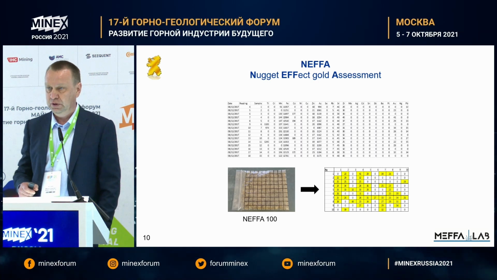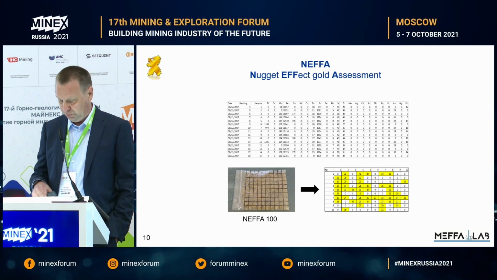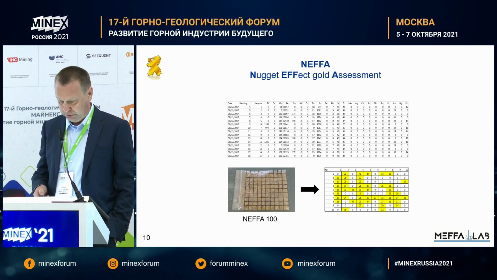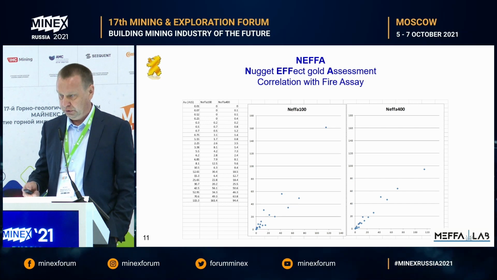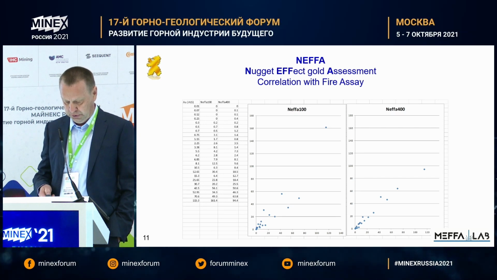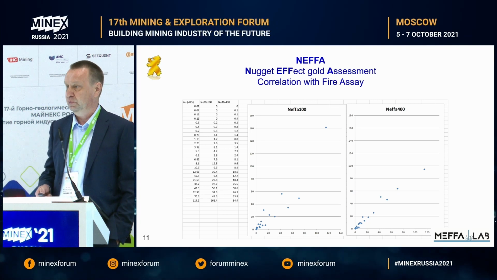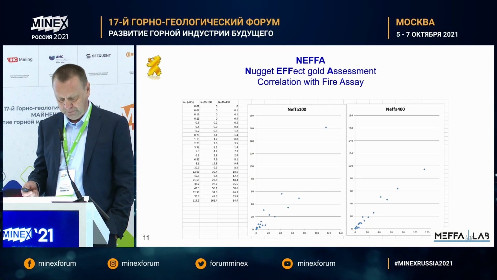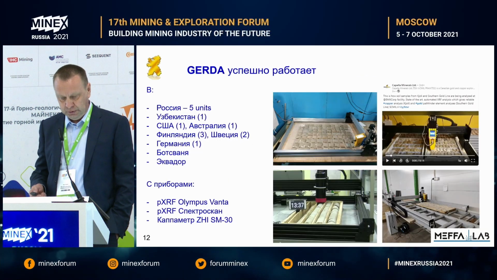We want to use a sample with a thickness of 2 millimeters, and when a grain of gold was found, we conducted a 20 by 20 grid, 400 measurements. Then we changed the grid to 100, and the 400 is compared with the assay. The correlation is very good when we took 100 measurements, and the interval can be identified in order to decrease the number of samples to be sent to the laboratory on the mainland; the interval should be identified in terms of gold.